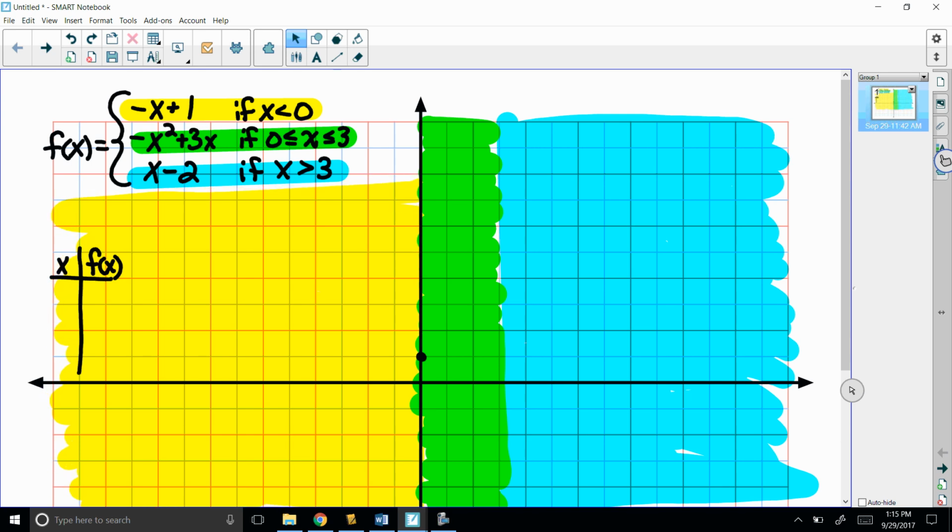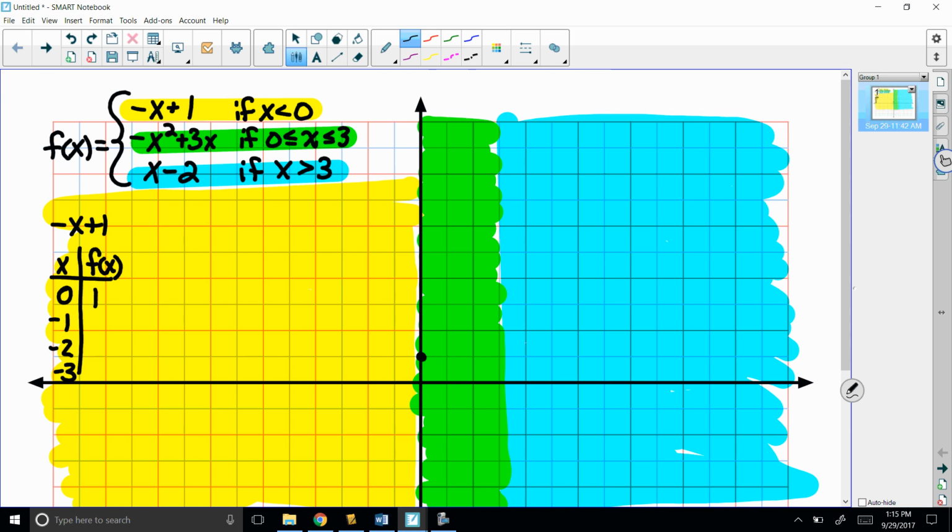So what we want is you can pick the values. We could say we have the values 0. That's within the domain. And it's the values less than that, so we're going to pick -1, -2, and -3. And if you put 0 into the equation, what do you get? I want to put it into a -x plus 1 equation. So if I put 0 in, you're going to get 1.